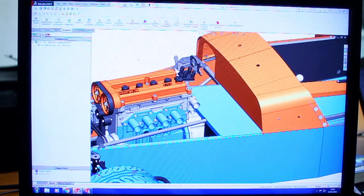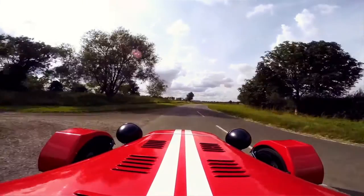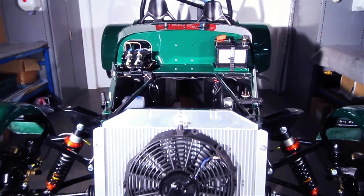It seemed very natural to associate with the SolidWorks platform, so we chose SolidWorks for the simplicity — it was more intuitive to use. Before, you'd make a part and try it on a car. Now we can get the fits, the edges, everything lined up perfectly before we even cut the metal.